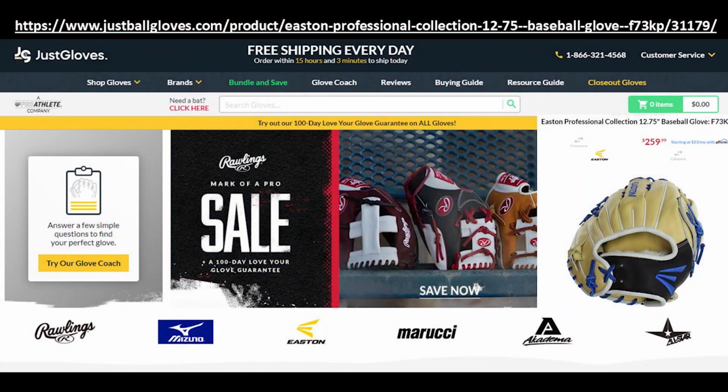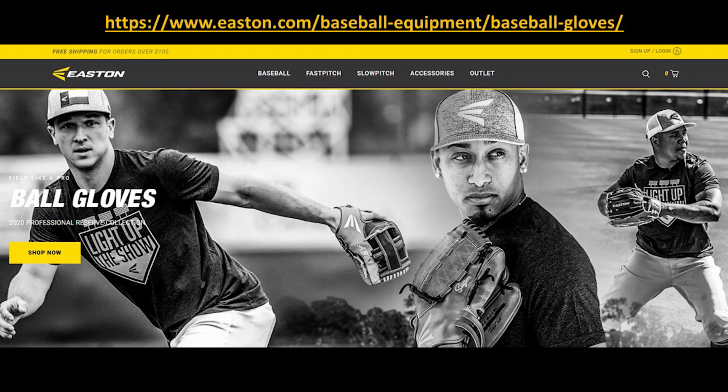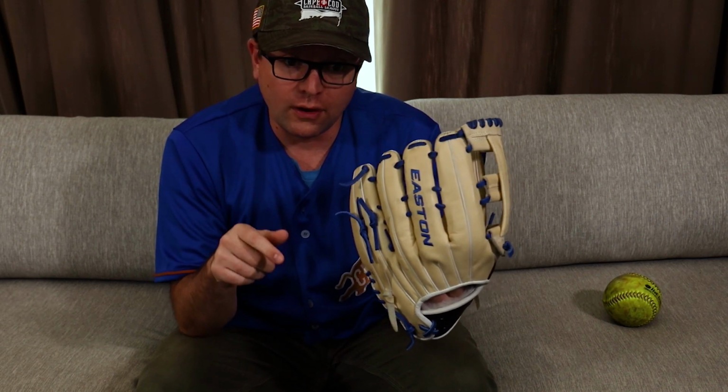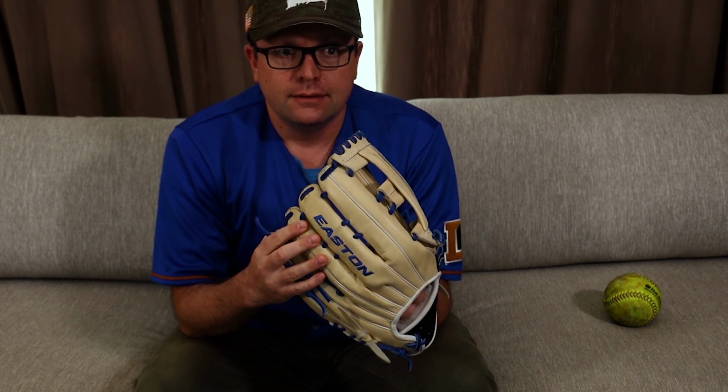I got this at Dick's. These are tough to find. This is probably one of the hardest gloves to find. You can get it on justballgloves.com or at Dick's Sporting Goods. But on the Easton website, you can't get this glove. It's not available on the website. Maybe he'll get a new one. But I just checked a couple of days ago before I filmed this video, and the glove's not on there. So you can get basically the same kind of glove, just not the Kevin Pillar version.